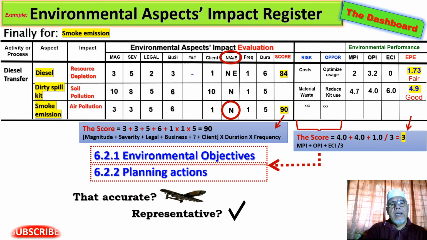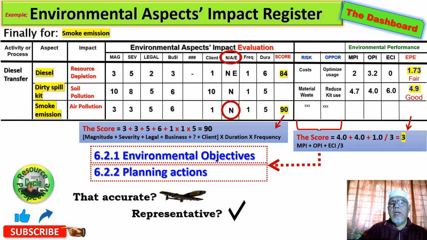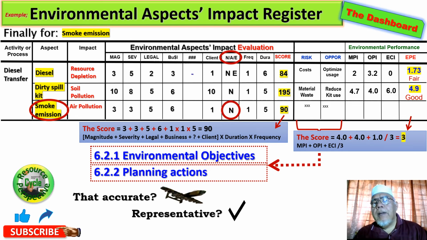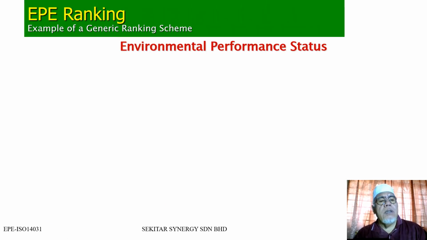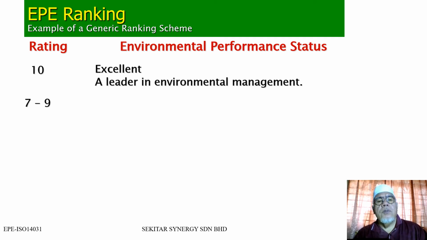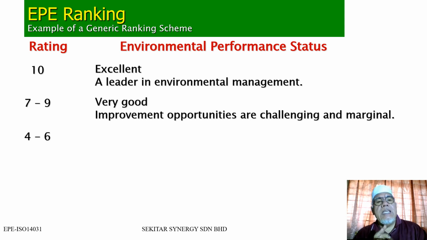All right, so it is considered as a raw material for this particular factory. They need to use the fuel, and apparently even though they are not that significant in terms of environmental aspects, their management performance index is 4, operational performance index is 4, environmental condition index, I'm sorry about this. So from the rate, what we have over here is the EPE ranking.